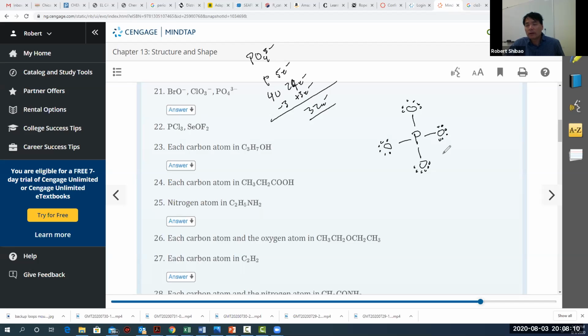But let's take a look at the formal charges. We're going to have formal charges because this whole thing carries a net -3 charge. Each oxygen is 2, 4, 6, 7, so each oxygen is negative. They're all the same. And the phosphorus ends up with 1, 2, 3, 4. It contributed 5. It's 1 short, so it's plus. So we have some formal charge there. We add up all the formal charges, +1 minus 4 gives us -3, so the whole thing's charge is 3 minus.